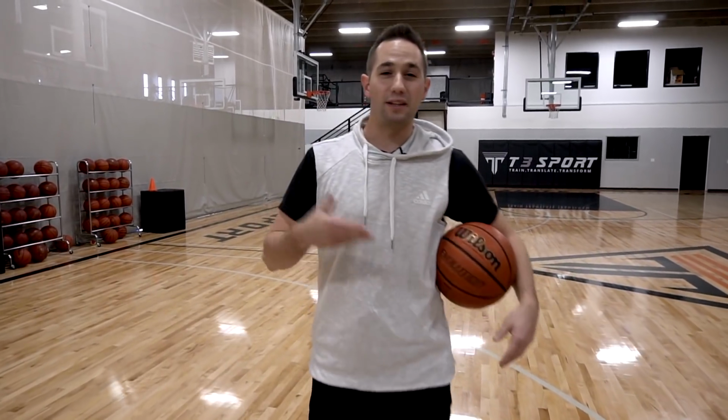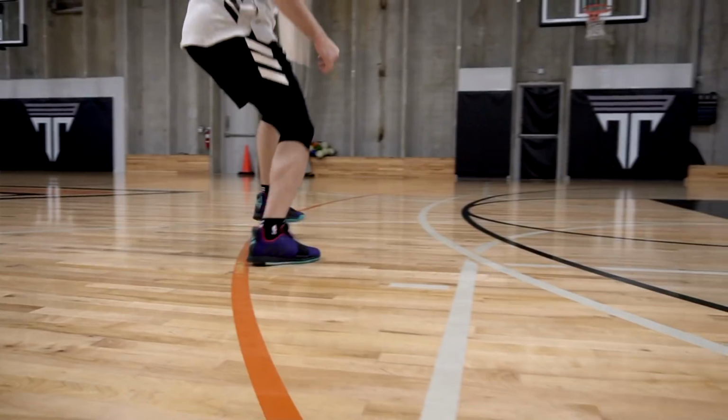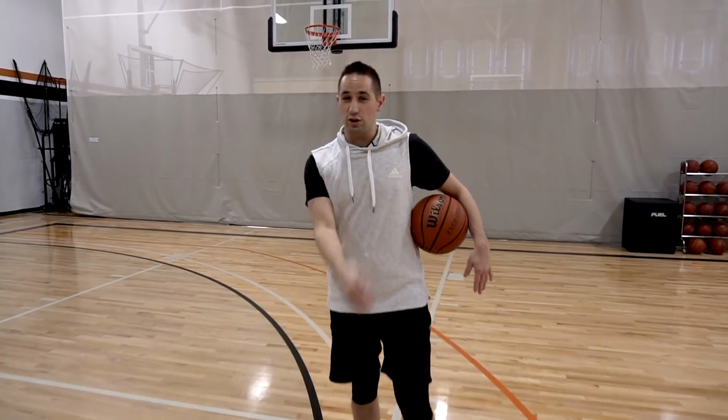Now, the last key to be able to knock down this step back or this side step jump shot is you need to power quickly off the balls of your feet. As I land over on the side, I want to make sure that my heels aren't planting into the ground, because that's going to steal all my momentum, right? So as I land with two, I'm going heels up. That way I'm getting a natural springboard, nose over knees, powering into my jump shot. If I can do those keys, you're going to get great separation, not going to get called for a travel, and you're going to be pretty tough to guard.